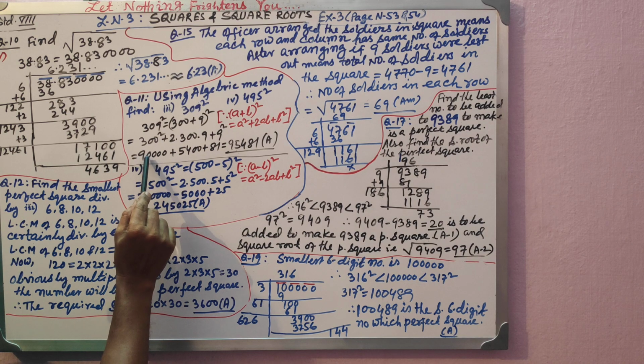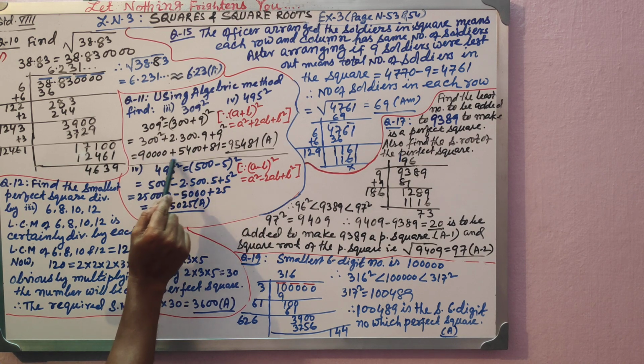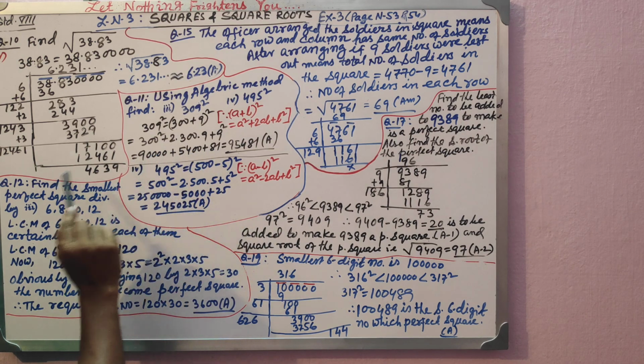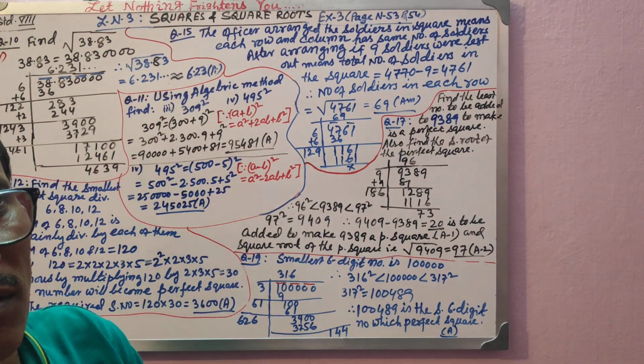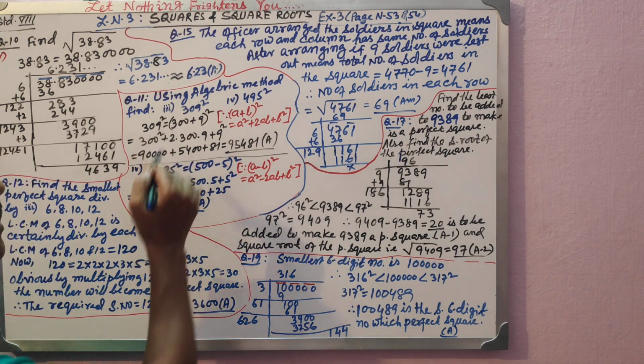Addition is also very easy. See, 9 5 4 8 1. 1 is the unit digit, 8 is the tens digit, 4 the hundreds digit, then 5 the thousands digit, then the ten-thousands digit is 9. So addition is also easy. So if you find the formula, then it will be easy.